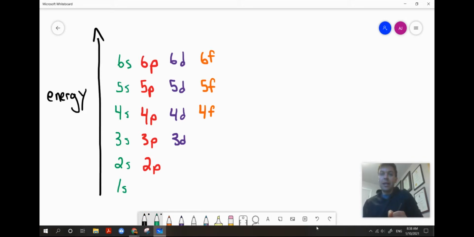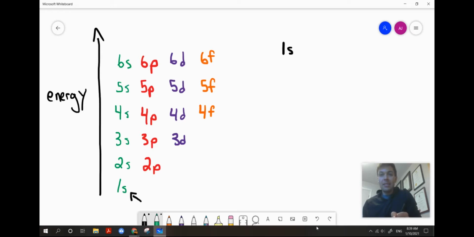Now that we've completed the diagram, we're going to add in arrows which go in the order that they fill. This is where the value of writing this out yourself comes in, because we can write out these diagonal arrows in the order that the sublevels are going to fill, and you don't just see the completed diagram. We're going to start at the bottom and write diagonal arrows moving from bottom right to top left. So the first sublevel that fills is 1s. You'll start writing this up here.